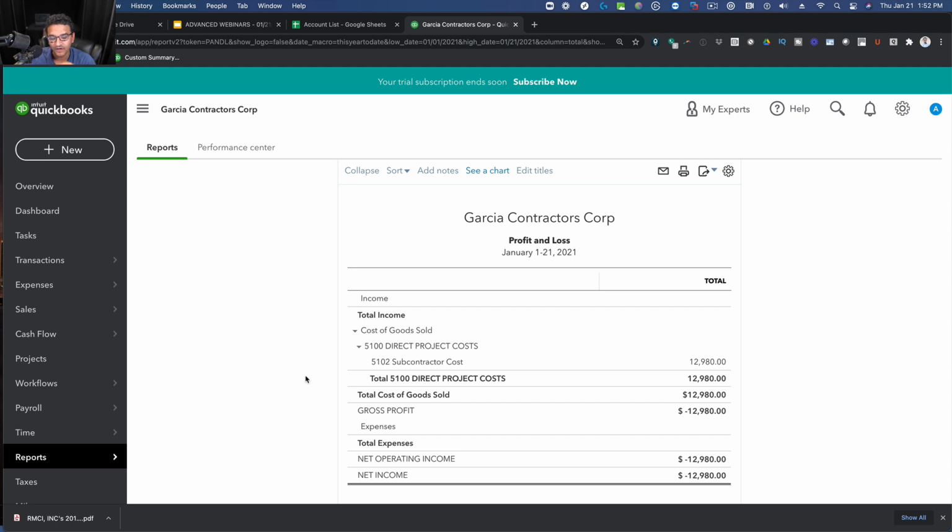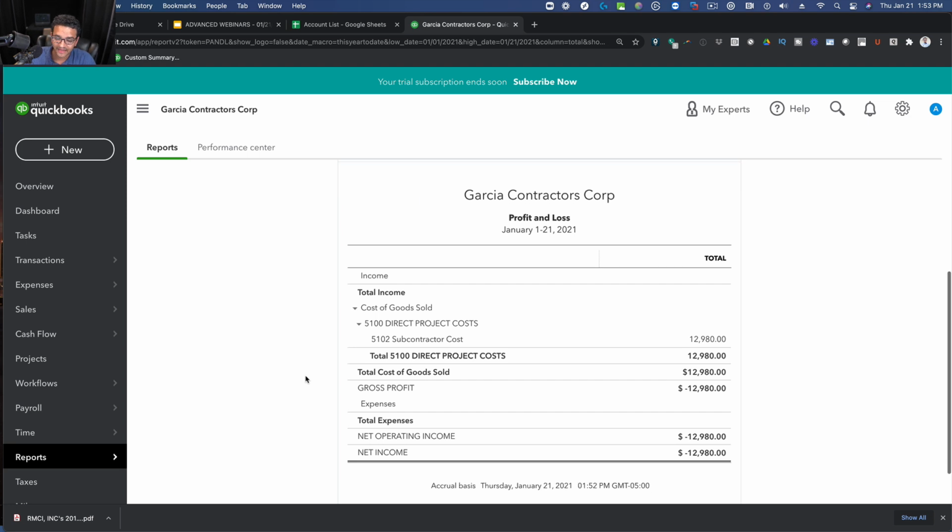So if you're using a third-party app like Expensify or Bill.com or Receipt Bank or whatever those apps are that are capturing expenses and loading them in, you can't use items in many of the cases.